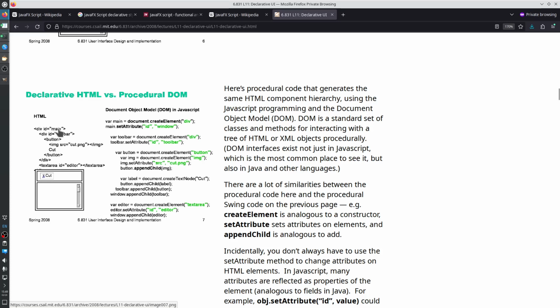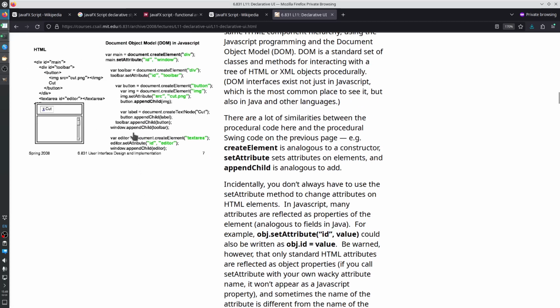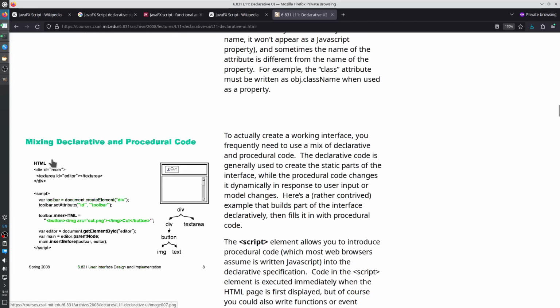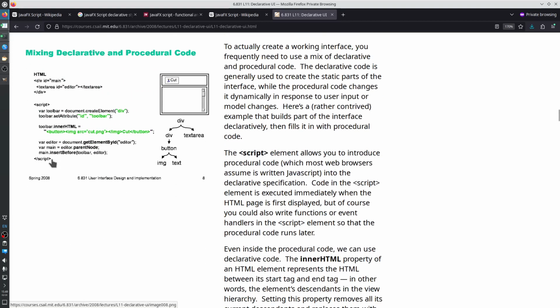So window being main, you add inside of it this HTML part, so text area ID editor text area. Okay, so this is procedurally in JavaScript, and this is declaratively in HTML. Okay, you can mix declarative and procedural code.